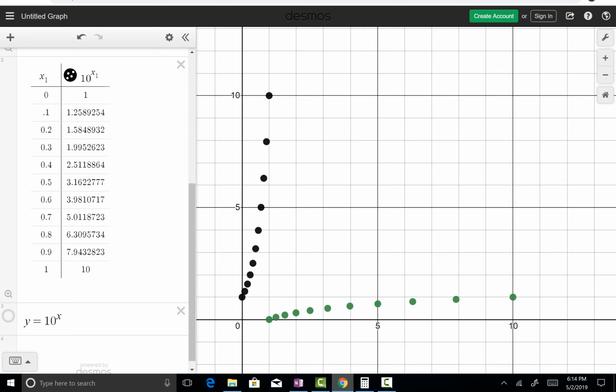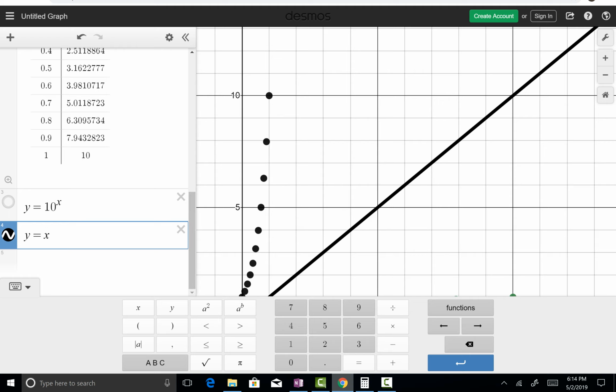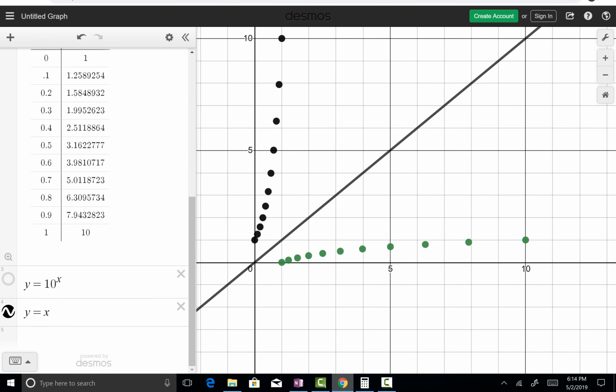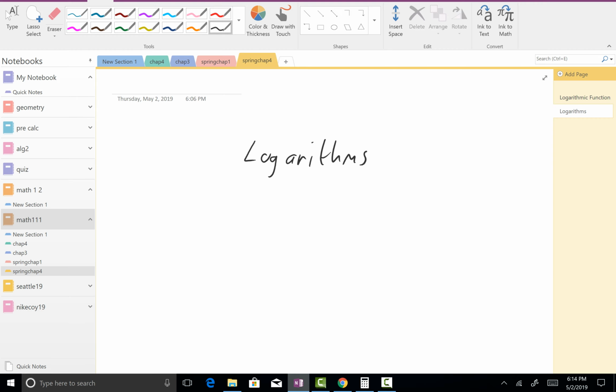All right, so we're switching the domain and range around. Remember we said this is inverse. The true test here graphically is to graph the line y equals x. When we do that, we can see that the green is a reflection of the black dots. Right? So that means that we have an inverse, right? So if we reflected the black points over that y equals x line, we should get the green. Okay? Because again, we fixed it that way. We set it up because that's an inverse. So a logarithm just happens to be just that thing.